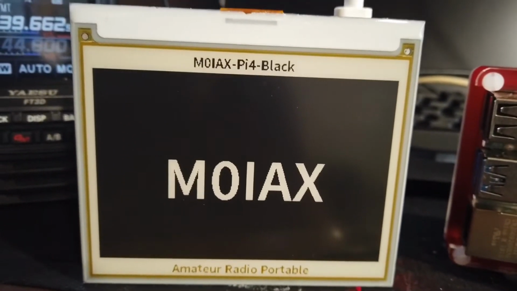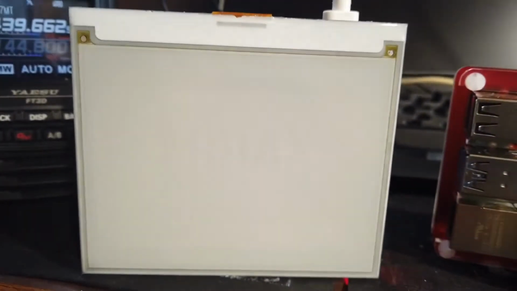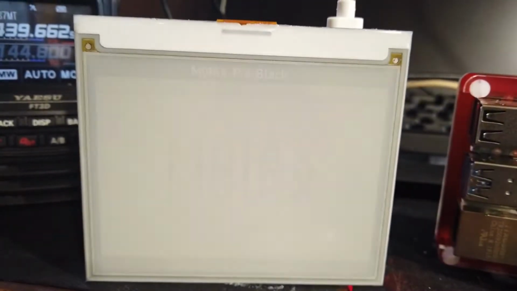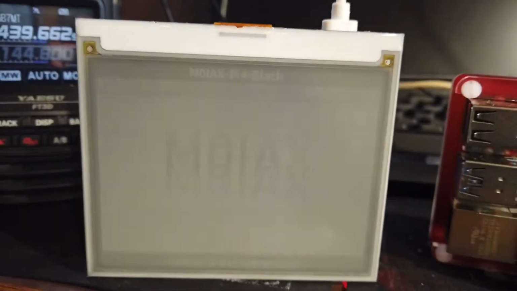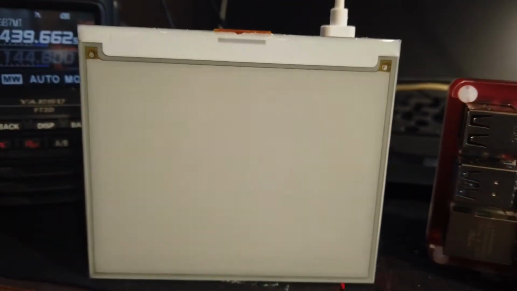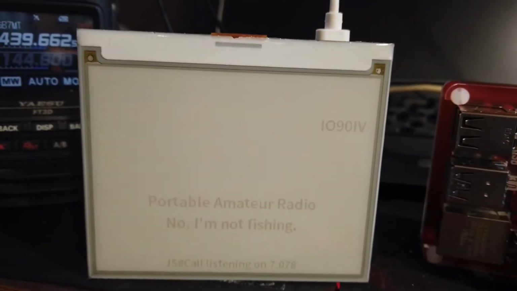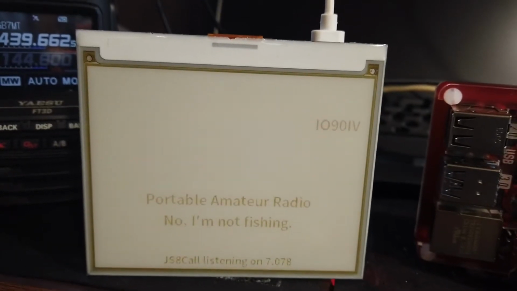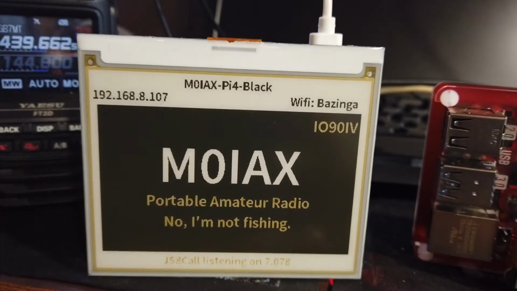And in this video I'm going to tell you about the screen I've put on, which is the Inky pHat from Pi. This is an eInk display, so it's not a real-time display as you can see from the film. It takes a little while to update. But what I'm going to do with it is use it to show some various status information for my Raspberry Pi and my radio station.